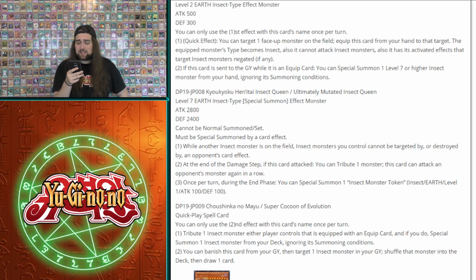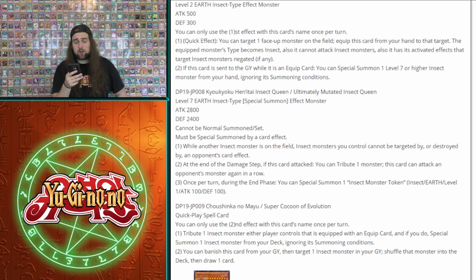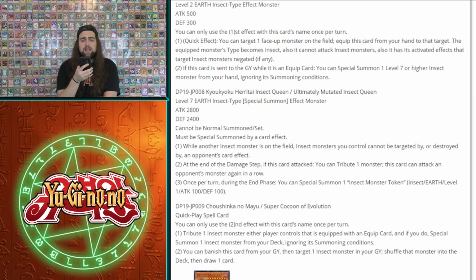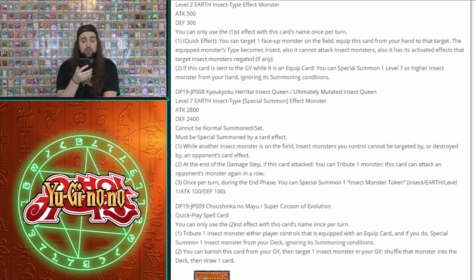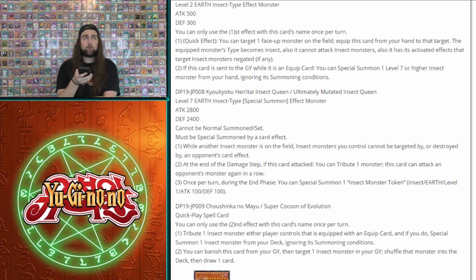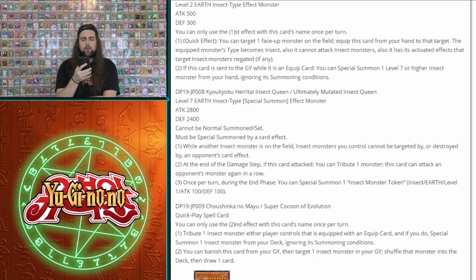First effect, while another insect monster is on the field, insect monsters you control cannot be targeted by or destroyed by an opponent's card effect. Very nice. So that works with the previous card pretty well. At the end of the damage step, if this card attacked, you can tribute 1 monster. This card can attack an opponent's monster once again in a row. So basically like Insect Queen, right? I can't really remember the original Insect Queen.